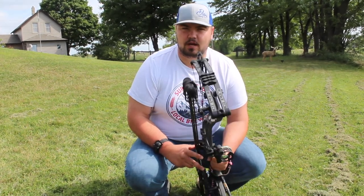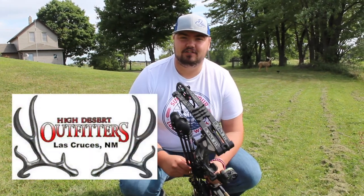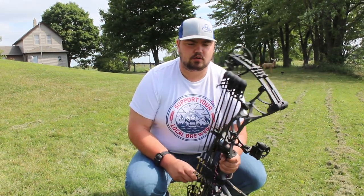So today I'm going to be shooting my bow. I just recently got into archery. My buddies down at High Desert Outfitters in Las Cruces, New Mexico, hooked me up with this Hoyt Helix 2019 model. I enjoy it quite a bit.